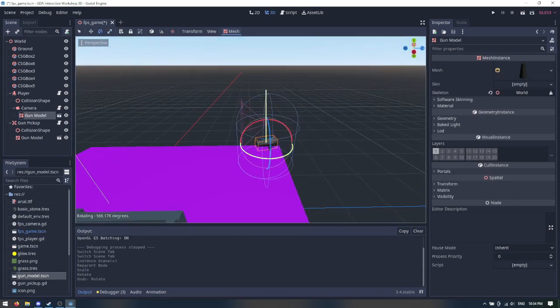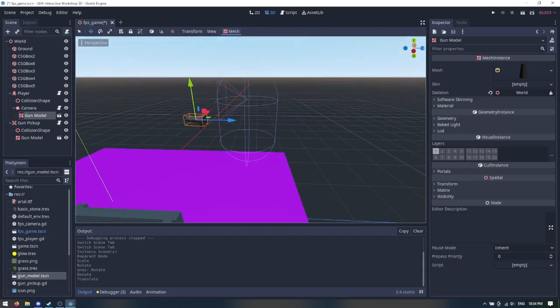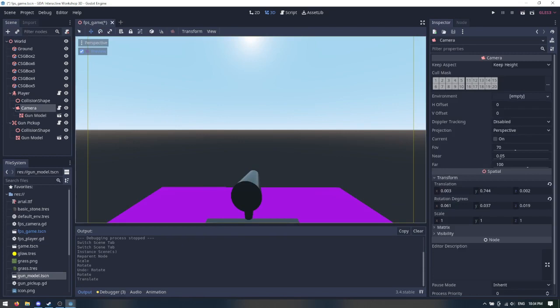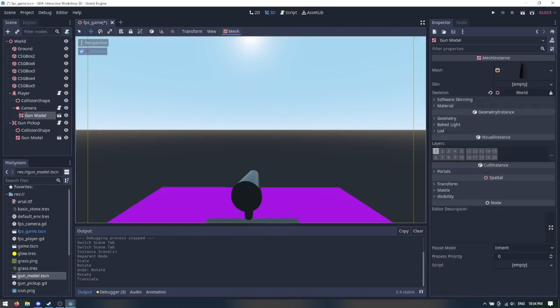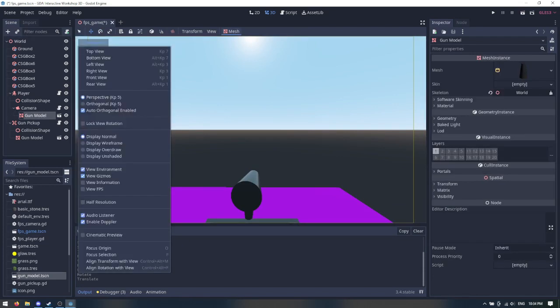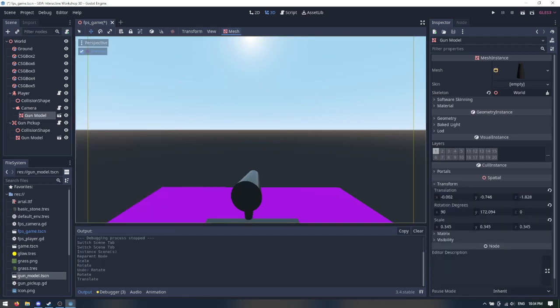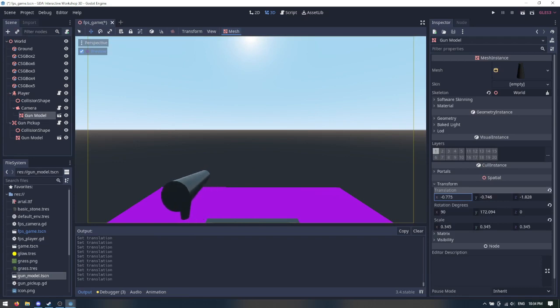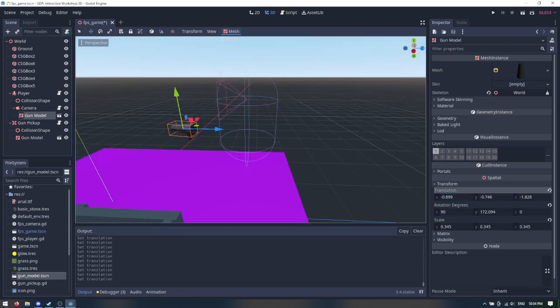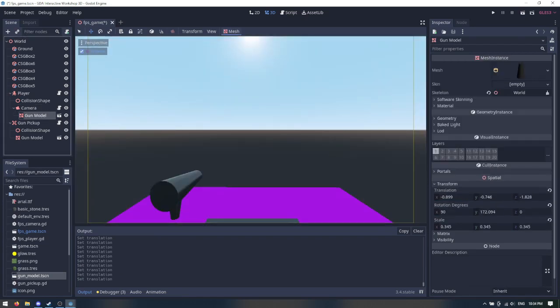Turn it around the right way. All right, look at our camera preview. We can move our gun around. We'll have to use the menu because we can't see our little arrows.